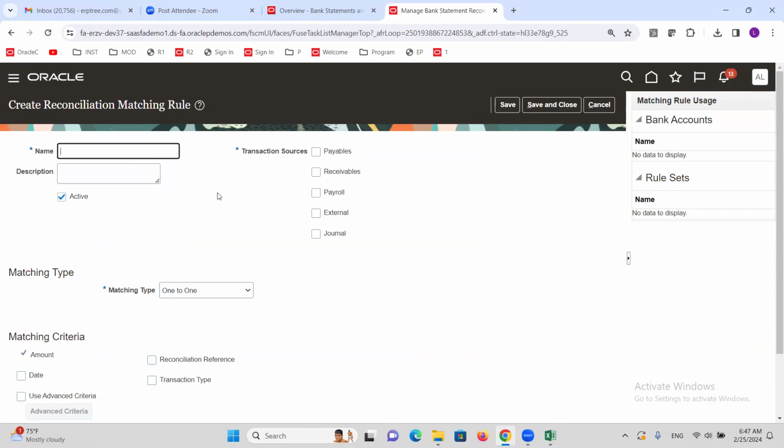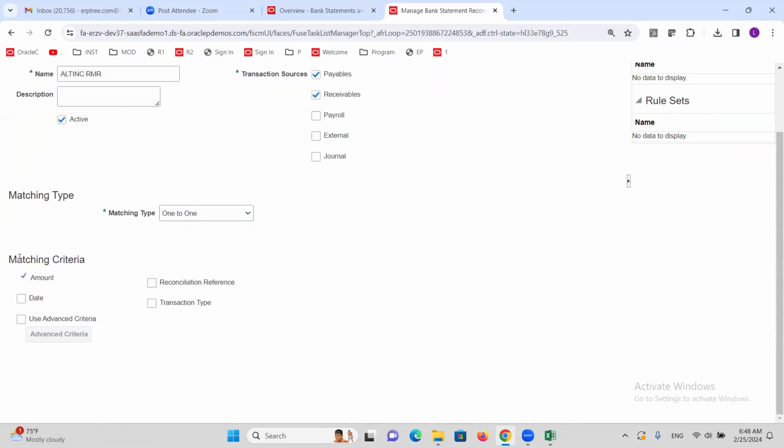Name is Alt INC reconciliation matching rules. Now you want to do the reconciliation for which application related transactions, payables and receivables. And what is the matching criteria?